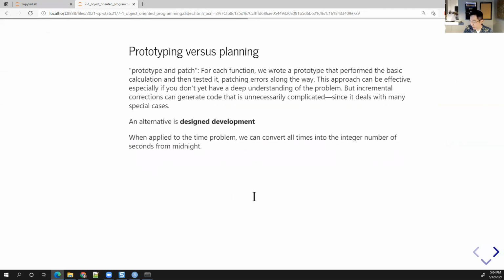I wanted to continue on talking about object-oriented programming in Python. So we looked at prototype and patch as a programming strategy where you start off with something simple, and then when you encounter errors, such as when we added 3 minutes and it added 1 minute to the minutes, but then added 120 to the number of seconds, we had to patch or fix that function so it works properly.